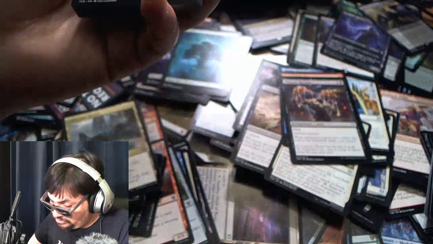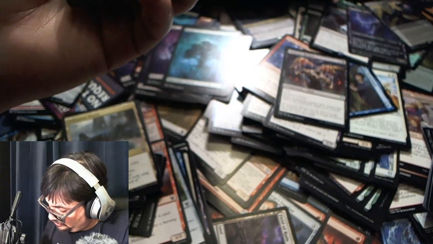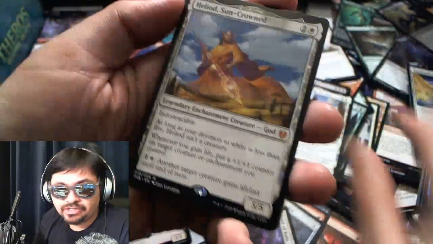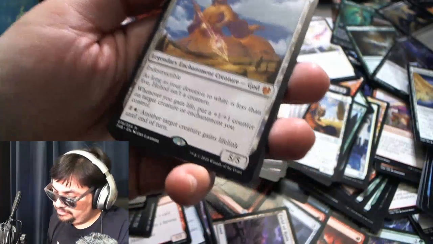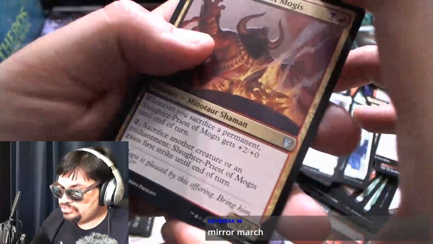So if you want to be hilarious, you can put a +1 counter on an enchantment that doesn't even matter, like, what do I have here? Way too much stuff. But you can put a counter on an enchantment that doesn't even matter. But obviously, you'll put it on a creature. Then 1 and a white, another target creature gains lifelink until end of turn. So yep, Heliod, totally broken, and I was blessed with one. Mirror Match. Yeah, you can put a 1/1 on the Mirror Match and then nothing happens.